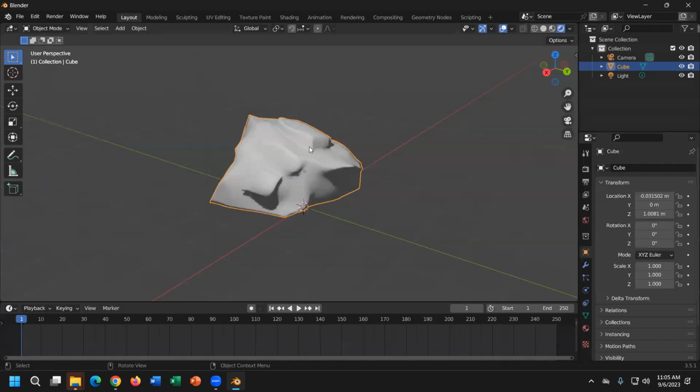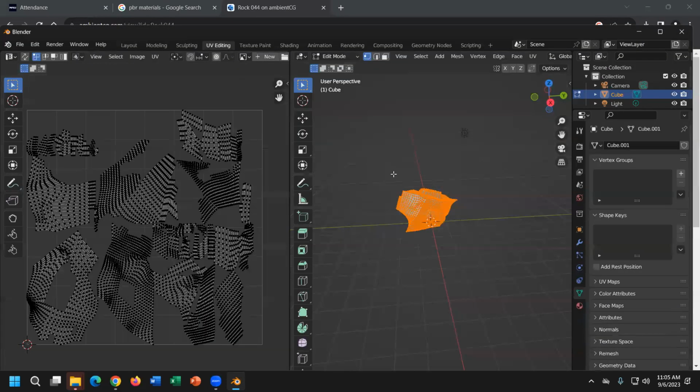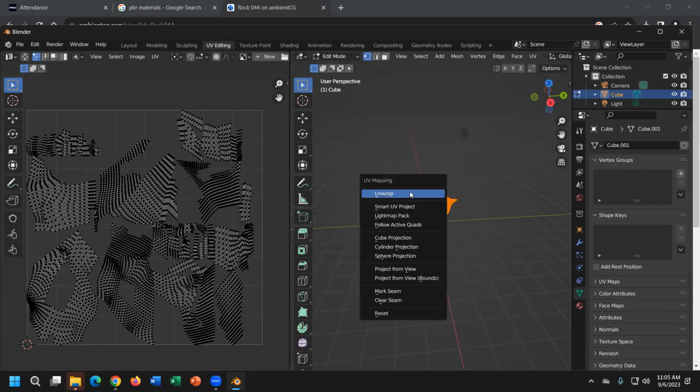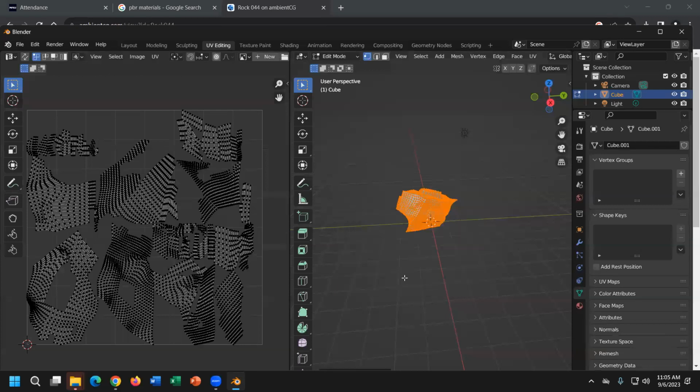Again, in Layout, you select the object and go to UV Editing, hit A to select all, hit U, then Smart UV Project, and hit OK. You have to have something that looks like this.